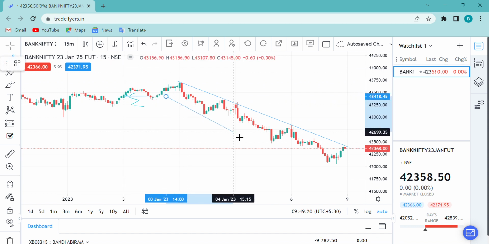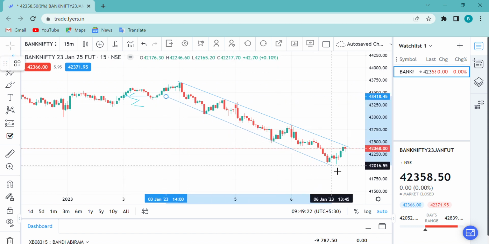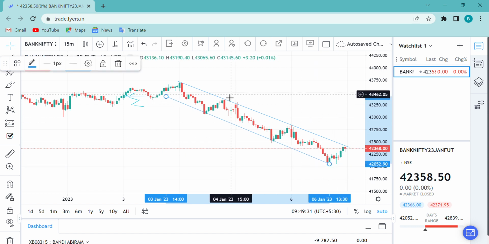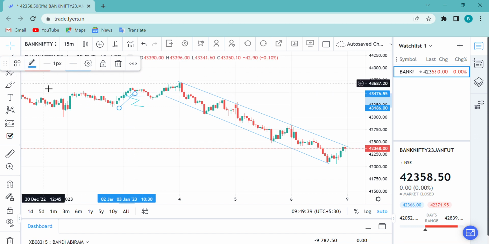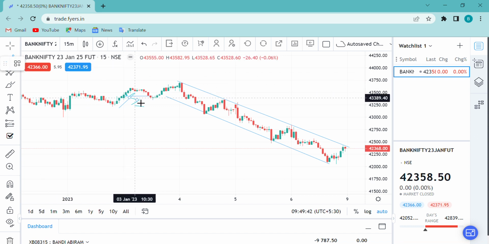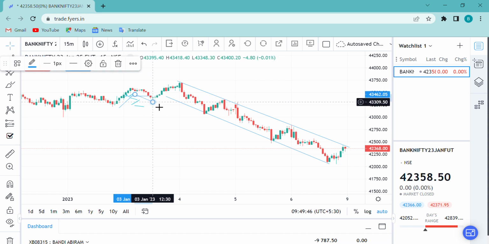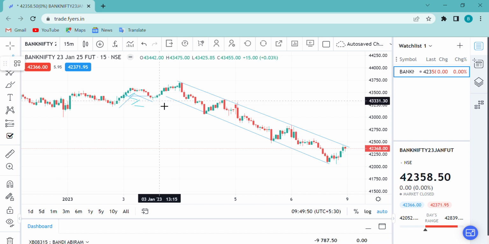I'm trying to touch these, which are nothing but lows. I'm trying to touch all these lows. Yes, this is how we can try. If you want to make a particular triangle, you can see over here, the pattern we can get like this.